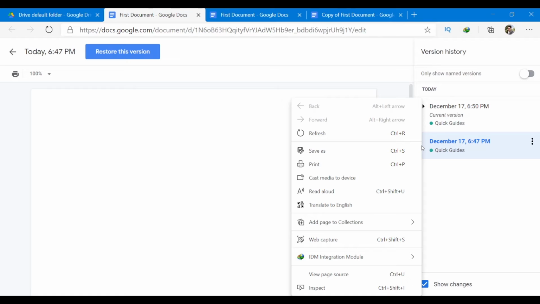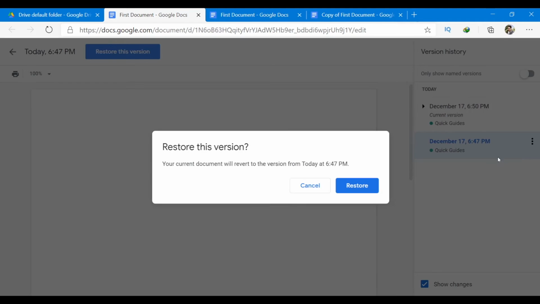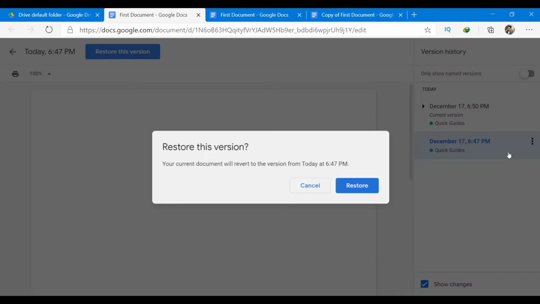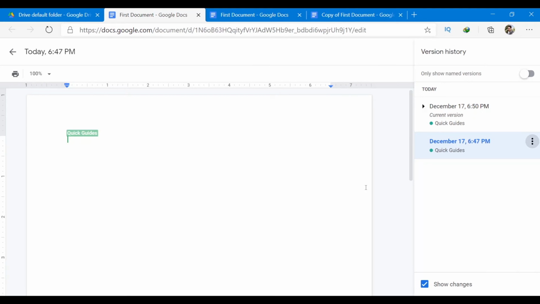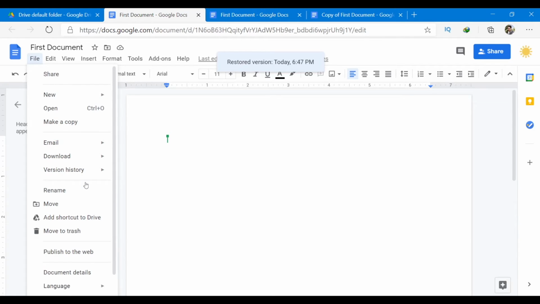So if I want this to be my current version, I will say restore this version. What is there in this version? As you can see, nothing. This is before we started writing anything. So I'm going to say restore this version. Yes. And as you can see now, my document is back to step 1. So that is what we mean when we say version history.